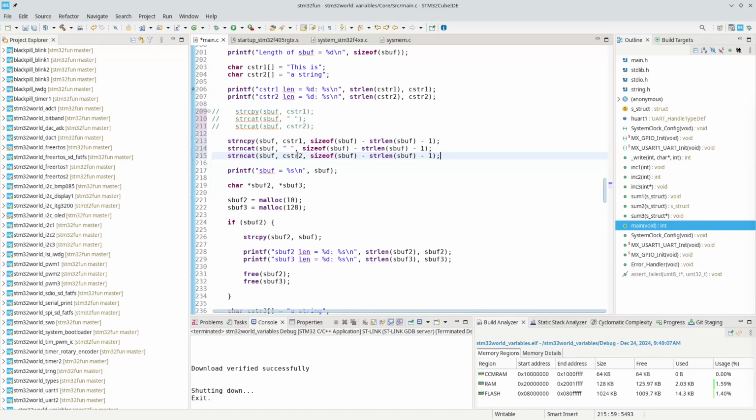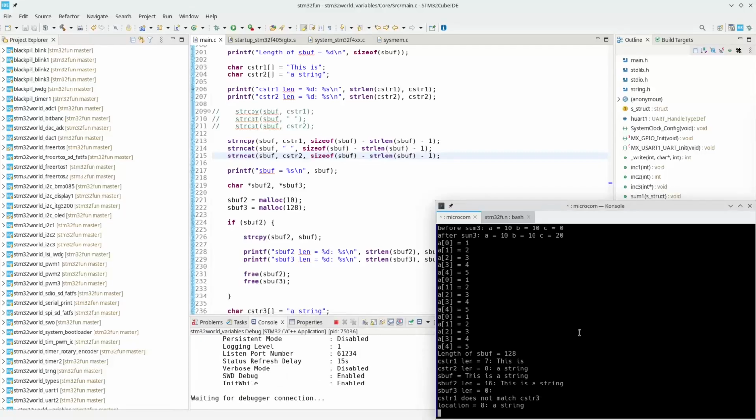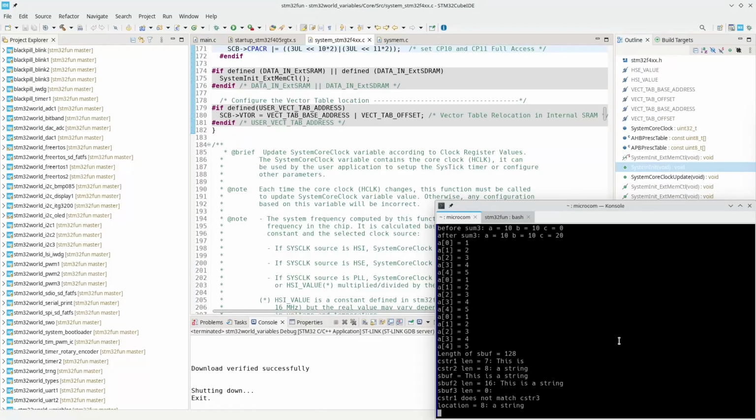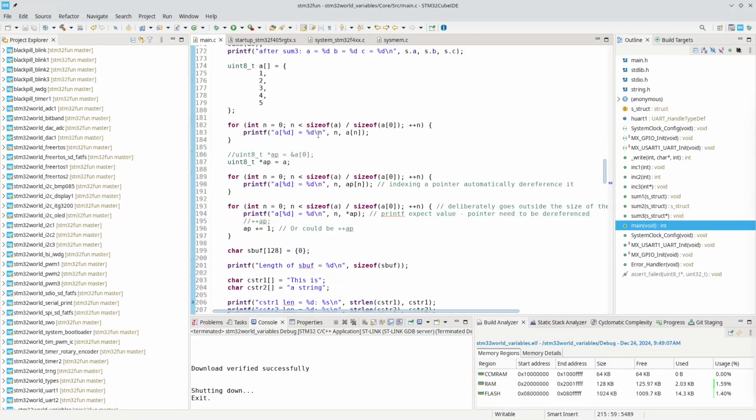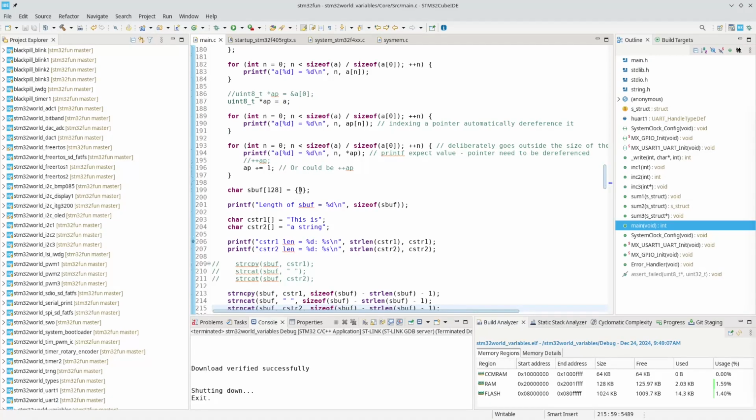And this is interesting because if we try to run this, this is the beginning of sbuff, this is a string. Now let's say sbuff, which was 128 bytes long, was not long enough to hold this concatenation here. Let's say it was only, say, 12 characters. Let's try to run this.